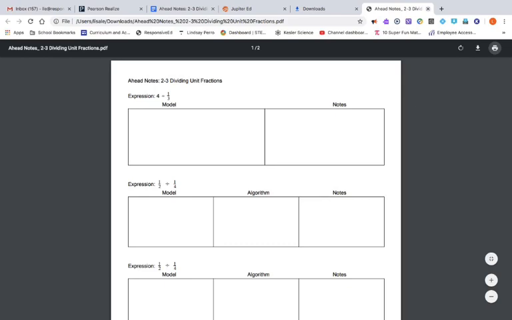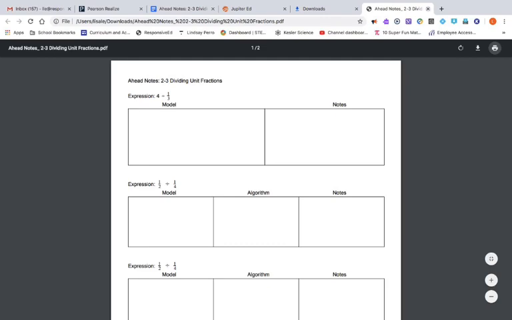You're going to do exactly what you've done in the past, which is making groups of, or finding how many groups you can make of it from a number. You're doing the exact same thing here, except now you're doing it with fractions. All right. So I'm going to model for you first. I'm not going to introduce the algorithm in the notes today. We'll go back during class tomorrow and talk more about the algorithm. So just for tonight, I'm only going to talk about how we're going to model. I'm going to introduce you to some new vocabulary words, new terms that we are going to have to know, and we will use them when we do the algorithm as well.